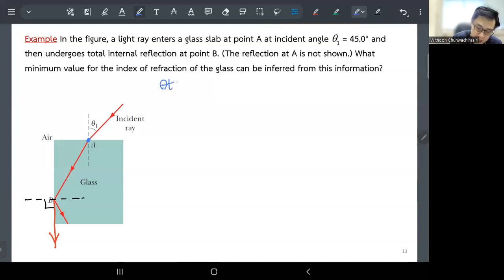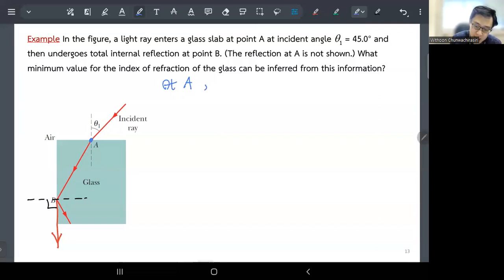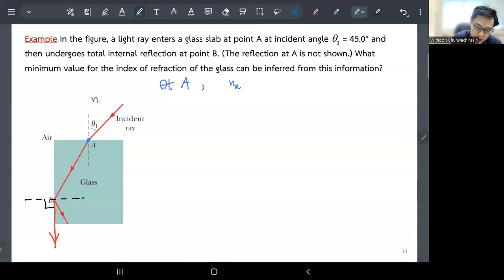So at A, you start from the top. You say, okay, n_A, because that's out here, that's A, sine theta 1, that's the incoming, equal to, now you get into the glass. So let me put subscript G for that. So it's going to be n_glass. This is the one that you want to figure out. Times sine, okay, now let me call this alpha again. So you can take the sine alpha. It's the angle with respect to the normal line. Cool. Anything else? Well, then that is done. All right, but we have two unknowns at this point.